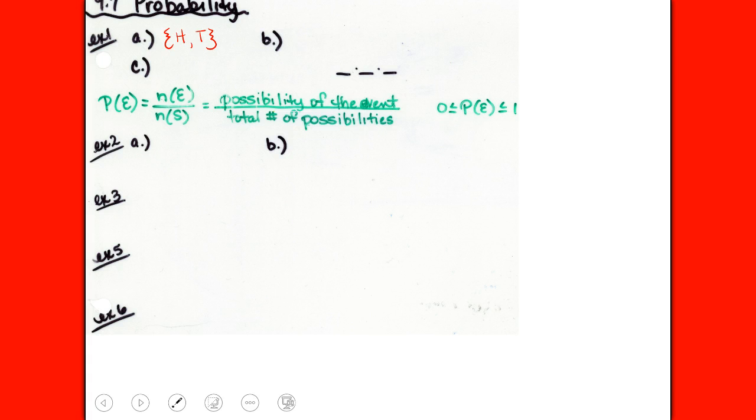All right, look at B. B says, what if 2 coins are tossed? What can you get? There are 4 different ones, right? And we want to list what those are, so give me some possibilities. 2 heads, 2 tails. 1 head and 1 tail, but it could be in either order, right? So we could say 2 heads, 2 tails, 1 head and 1 tail, but in either order. It could be heads, tails, or tails, heads.